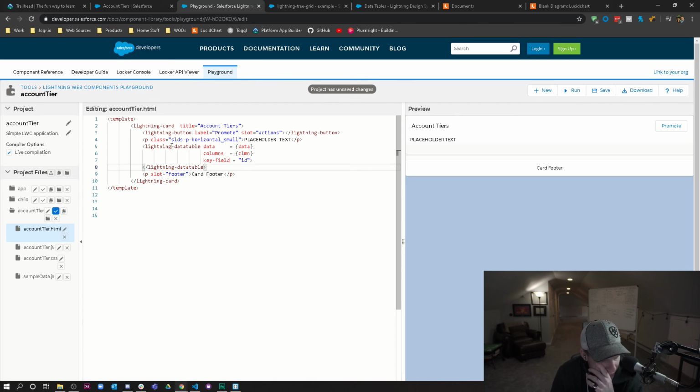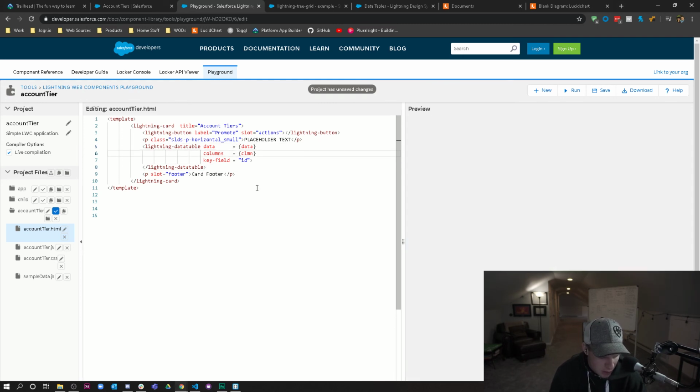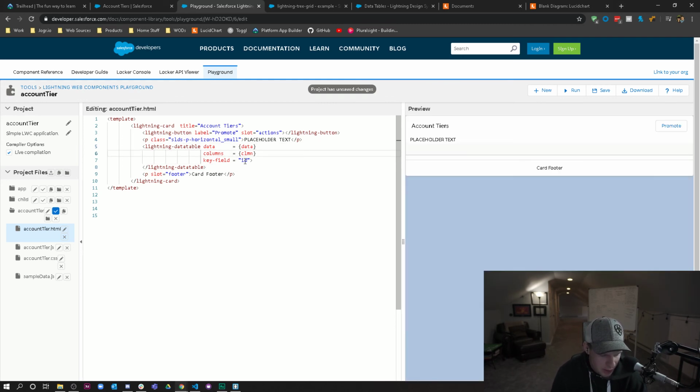So we're creating a lightning data table where the data equals data, columns equals column, and ID equals ID.